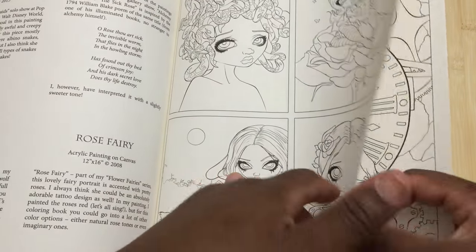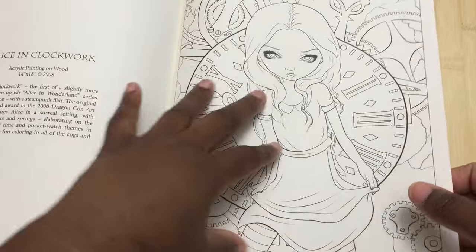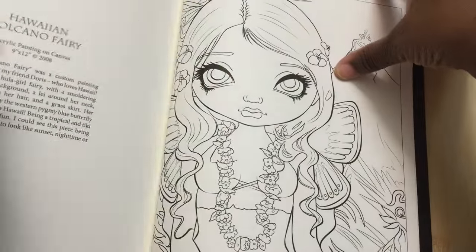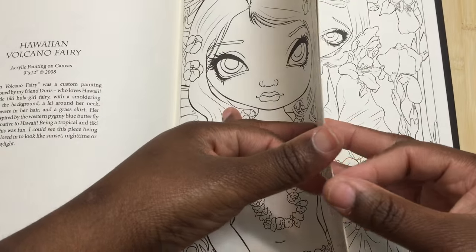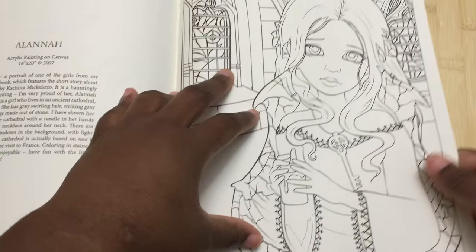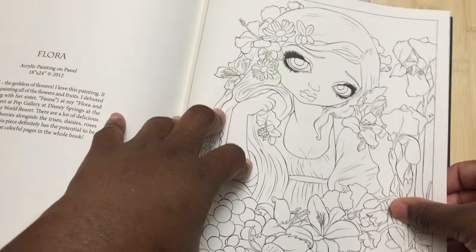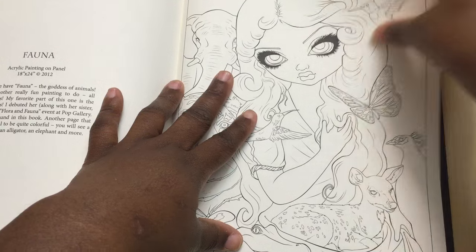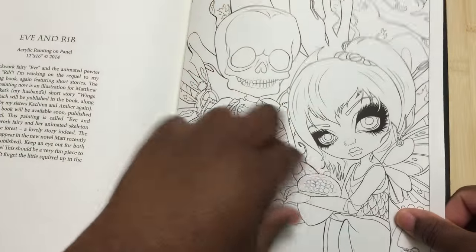Because the paper is so thick, sometimes you think you've missed a page when you haven't. This is a more grown-up Alice in Wonderland, so you have to be a little careful. This is also a nice big book — my tripod is extended all the way out and it's still not getting everything in, but it's giving you a sense of what you're getting here.